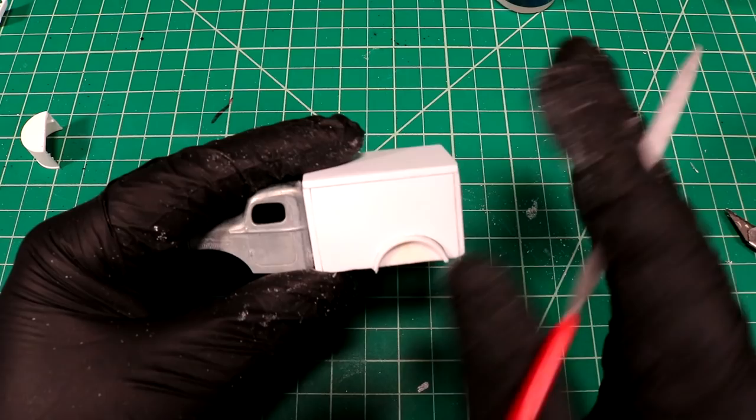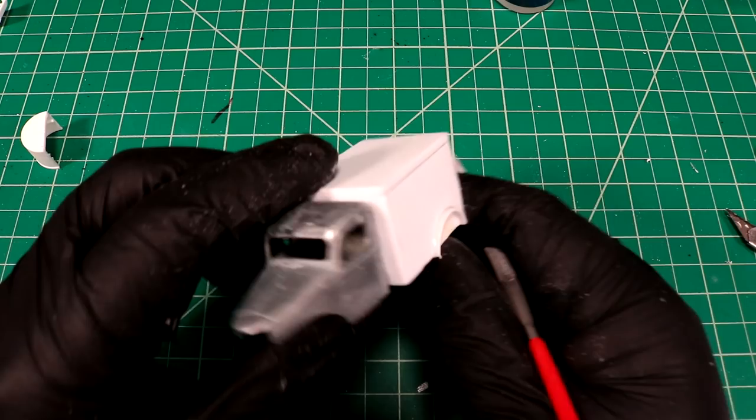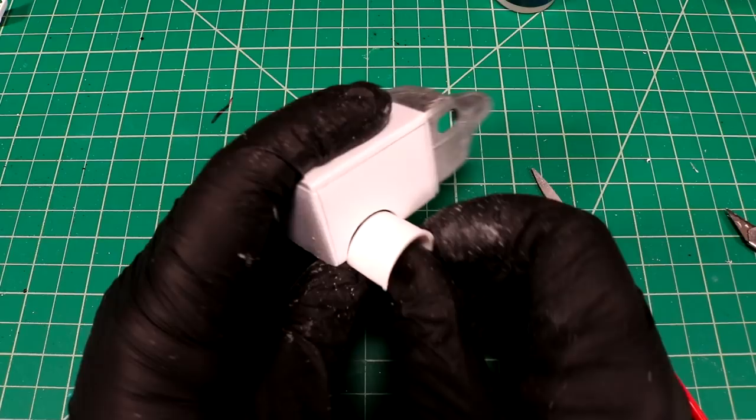Before we go to paint, obviously we're going to go over the whole thing with some putty and clean up any gaps. Most of these gaps you see actually are filled with glue, so it shouldn't be too bad cleaning this one up once we're done. But that's one of my rear wheel wells, so I think that looks pretty decent. Half a cap from a glue container that I just took the back of. Boop, just like that. Have to modify that wheel well a little bit, but that's how you put on them big old bushwhacker flares in the back.